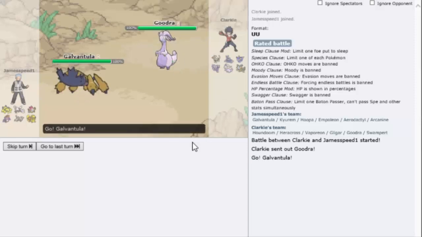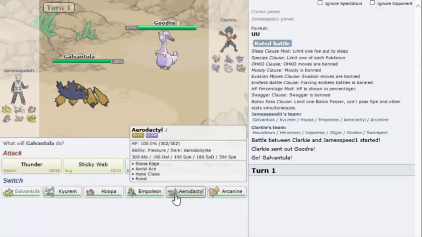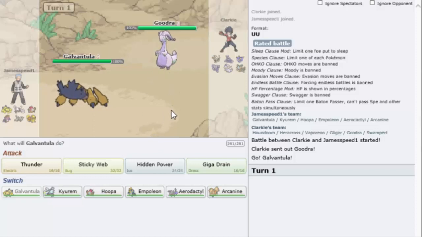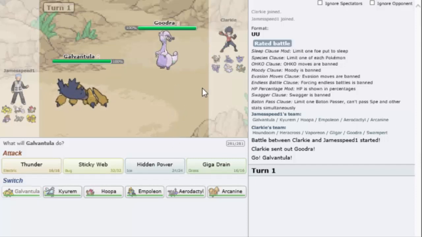He leads off with Goodra though, which is like the one thing I did not want him to lead. But that should be fine. As I don't know what I want to bring out, because I don't know what he would go for. I don't want to switch into Kyurem directly because number one, Kyurem doesn't do much, and he could go for a Draco Meteor. I do not want to get webs up yet because I do not want him to go for Stealth Rocks, and basically I cannot get my webs up in the game.